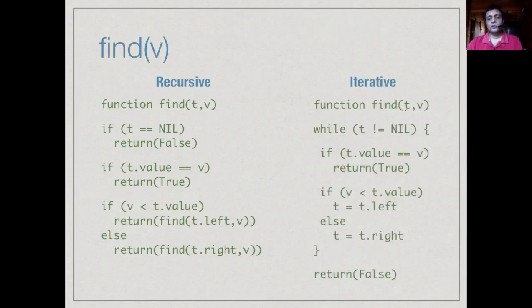So you start at the root, and then so long as it's not nil, you trace down the path, right? So if the current value is v, you return true. Otherwise, you walk down to the left, or you walk to the right. So you start at the root, and you trace a path depending on the values that you find. And then when you reach a node, you say yes. On the other hand, if you run out of nodes, if you come all the way down and there is no extension where I can find it, then you will say false. Okay. So this is the simple recursive and iterative versions of find.